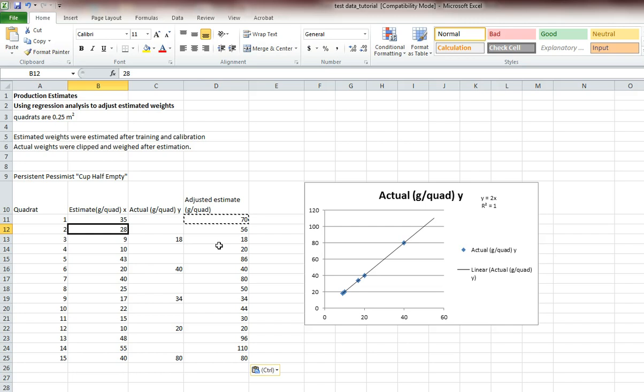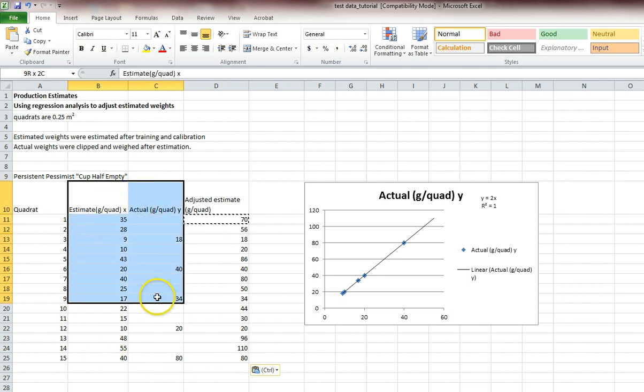And so the next thing to do would be to come up with a mean value of the biomass in terms of grams per quadrat for this sample. Now, in general, if you recall, we used the data here as our training data set. And so it's really not a good idea to use your training data in your estimate for the area.